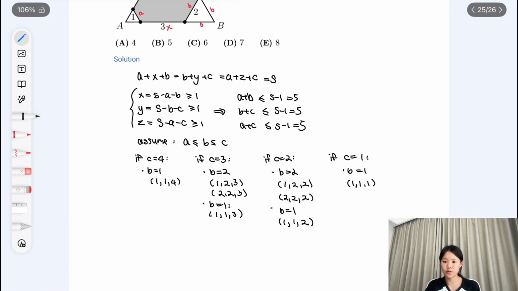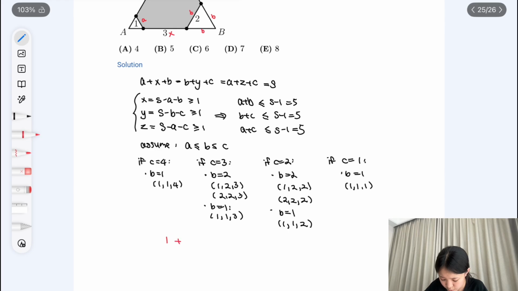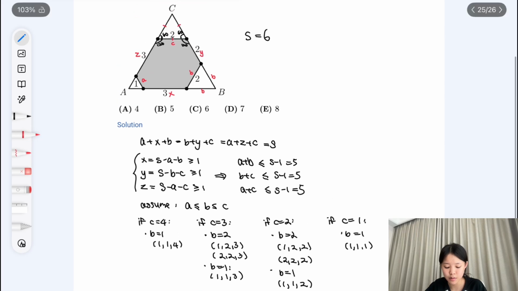So then we get all of our solutions here, and notice that this is a very systematic way of looking at it. You start at the largest C, and then you go down 4, 3, 2, 1. And by going down through this order, it ensures that you don't miss any combinations. And same thing for the B's. You start from the largest possible, and then you move on to the smallest one. So this ensures we don't lose any solutions. So finally we come down to 1 plus 3 plus 3 plus 1 for each of these. It comes down to 8 total solutions. So we know that our answer should be E, which is 8.